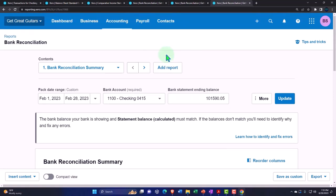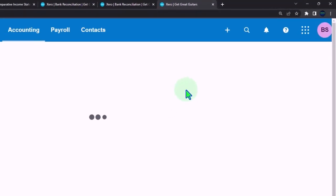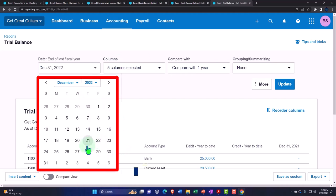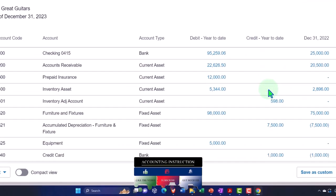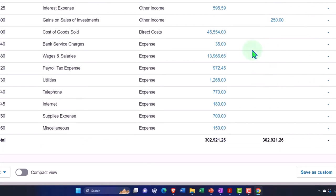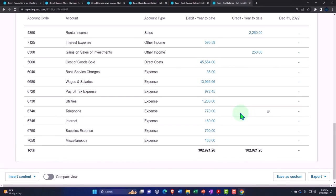We're running short on time, so let's duplicate a tab and take a look at the trial balance since we've made a couple of entries. Going to reports, trial balance, setting a custom date to end of 2023. If your numbers tie out, great. If not, the changes we made were the $20 bank fee transaction and the $500 draw. Down here we made an adjustment to the income statement for the bank service charge and a change to the owner draws account — so those would be the ones affected. If it's a date issue, try expanding the date range and drilling down on the numbers to the source documents.